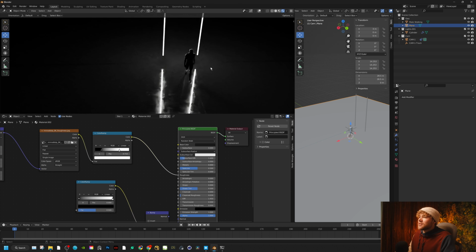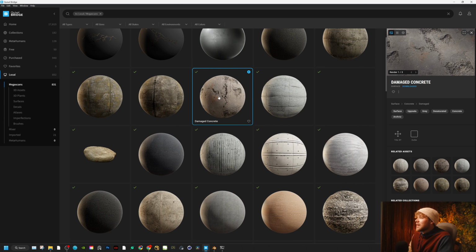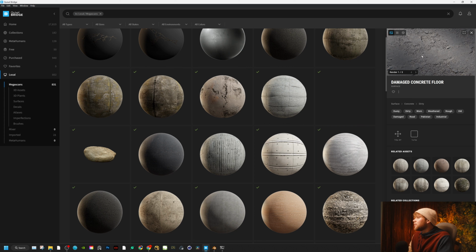Another thing I want to do though is add something to our bump, because usually there's not just perfectly flat surfaces. So what we're going to do for that is go back over to Quixel, and look around and see if there's anything in our bump that we might want to use. We have this stucco facade right here. It's pretty interesting. That might make a really cool floor texture, but not for what I'm trying to go for right here. We have damaged concrete, and I want to go that direction probably.